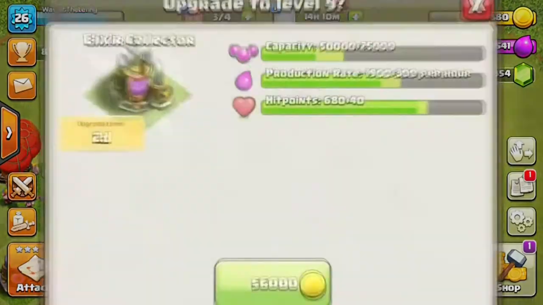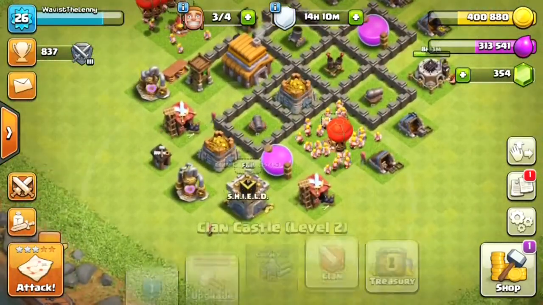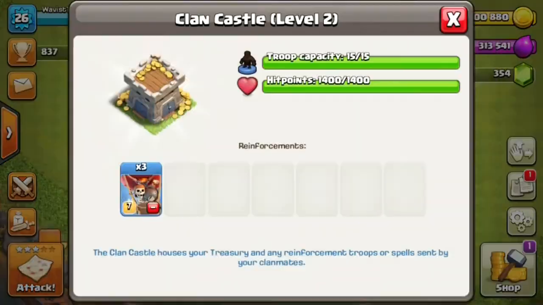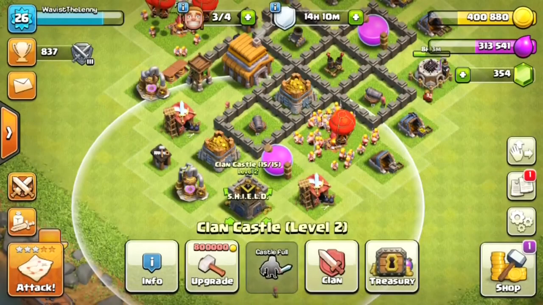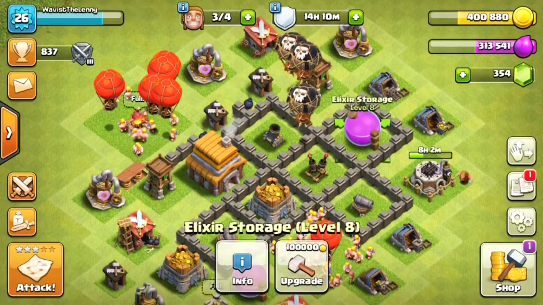Right now I'm just going to upgrade a few more things. Of course, I have the elixir collectors and stuff that aren't maxed out yet, but those take a long time, so I'm probably gonna do those last. But right now I'm just gonna max out my gold storage and my elixir storage, just because I need more elixir storage and things like that.